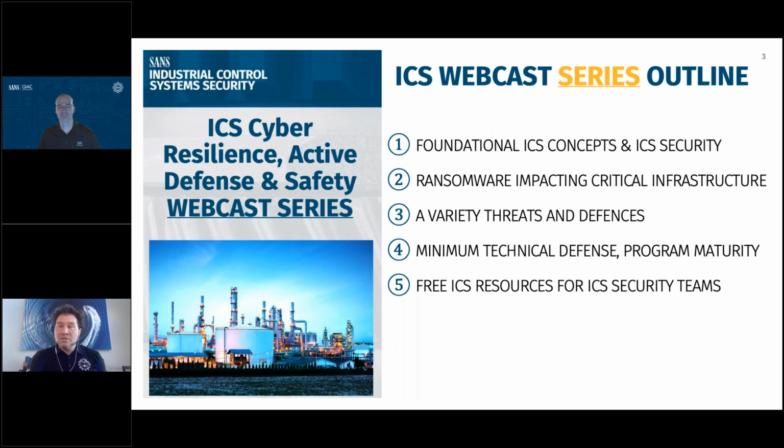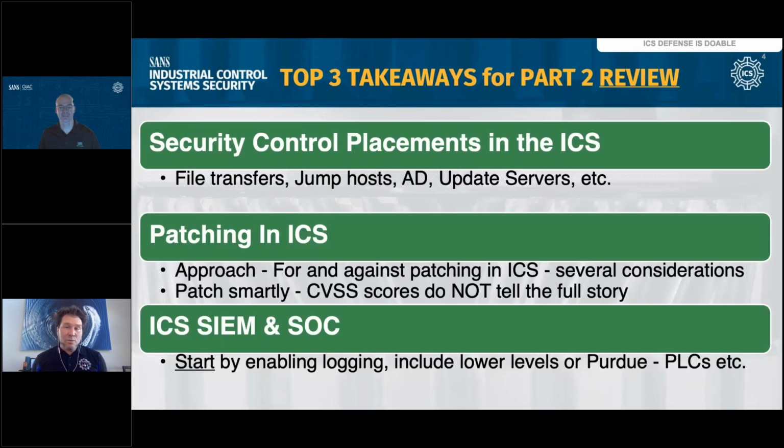So for this session, we're going to talk about a couple different things with regards to active cyber defense. But just to recap part 2, we talked about security control placement inside the ICS. For the last session, Stephen really focused on architecture and where inside the industrial environment you put things like your jump hosts for remote access, update servers for patching, file transfers in and out of the ICS where needed, but really also the Active Directory infrastructure for authentication being a completely separate Active Directory infrastructure than in IT.